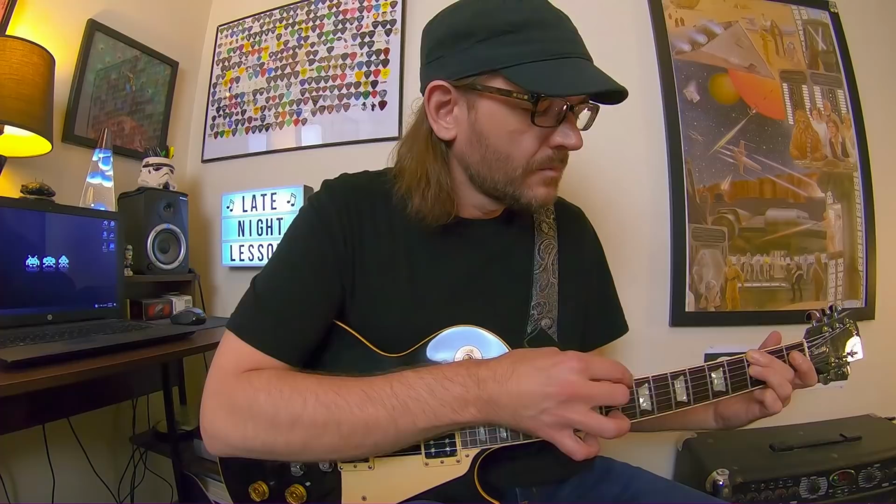Episode of Chordplay, and this is the Chords of Gojira. Gojira are a French metal band that formed in 1996, and they were originally called Godzilla. Then because they had some legal issues, I'm guessing the Godzilla people had a problem with the French metalheads using the Godzilla name, so they switched it to the Japanese translation, which is Gojira. So Gojira is basically Godzilla.